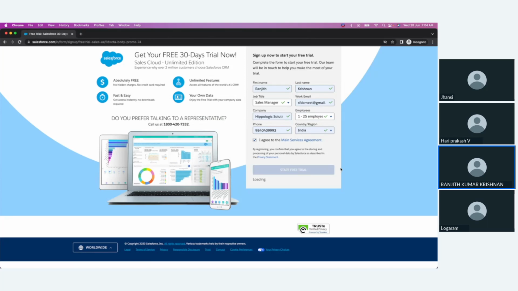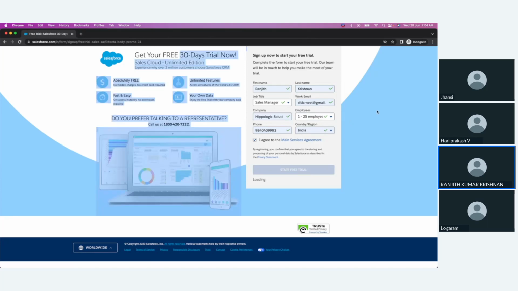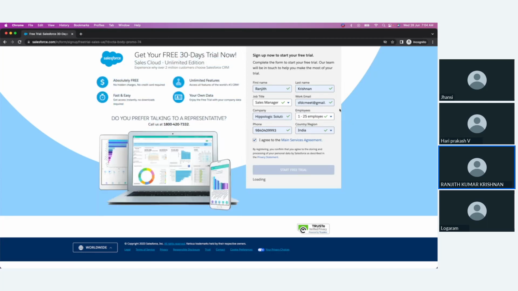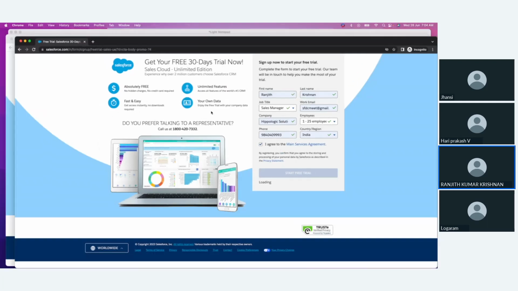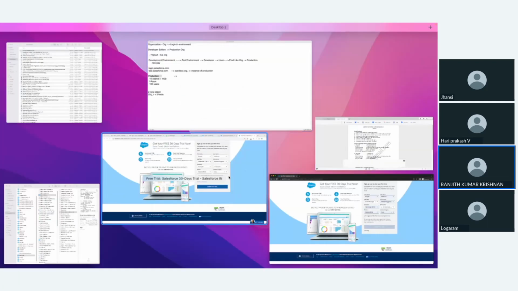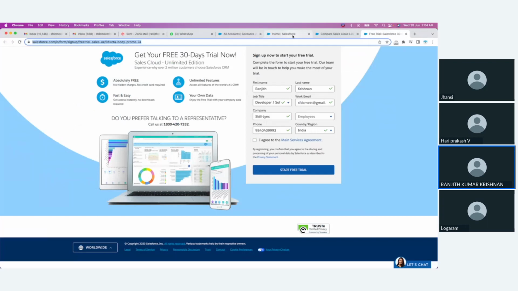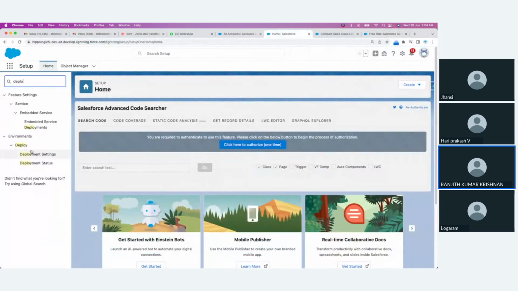Normally I would explain this theoretically, but let's see. Signing up for the first time, the trial version. I'm saying unlimited edition just to show you. Okay, we'll see. So what will happen in this case? You'll get new options over here in the settings, under environment, and from here the sandboxes can be created.